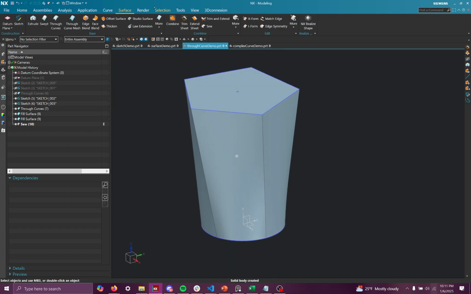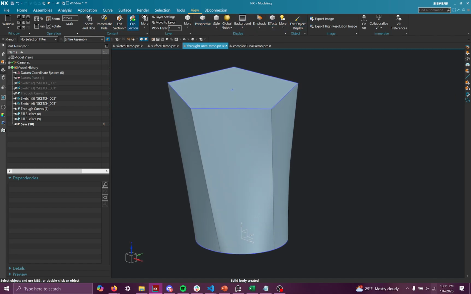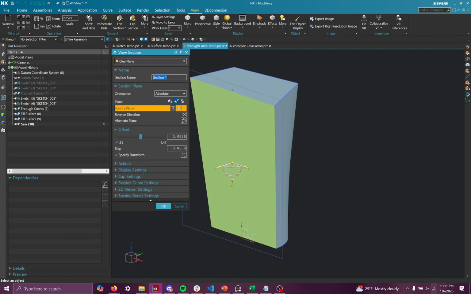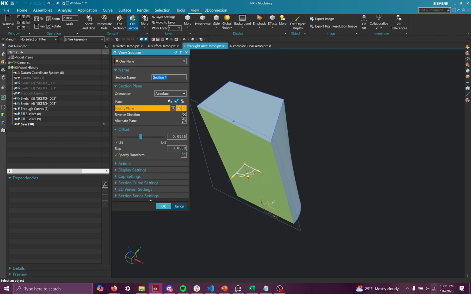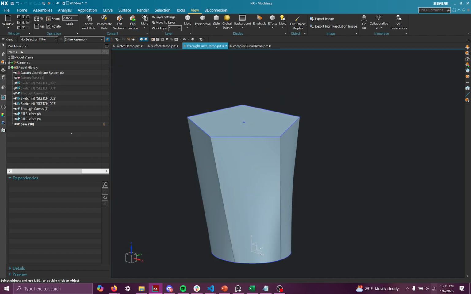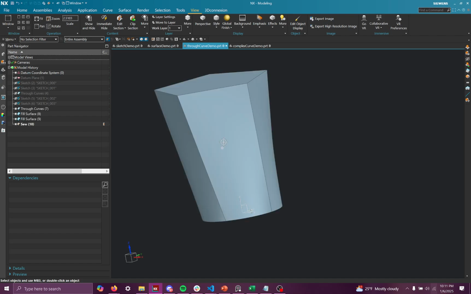And once you click OK, if I quickly create a clip section, because I'm getting a bit off track here, you can see it is solid when before it was a hollow surface. Okay, anyway, that's a bit of a side tangent, so let's get rid of that here. Okay, and then the last demo, I'll actually keep that there.